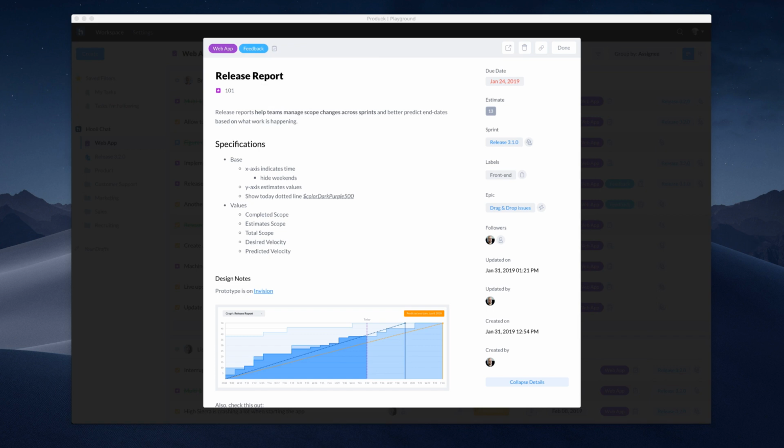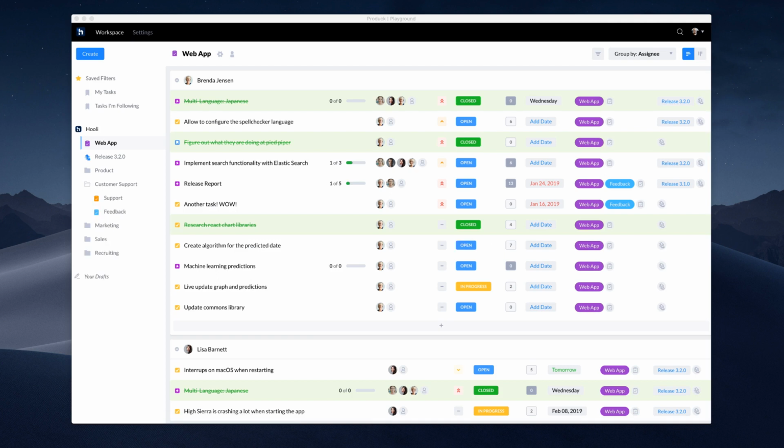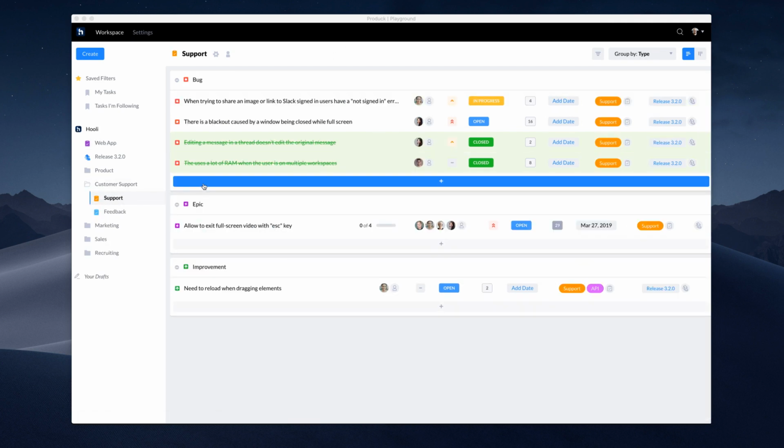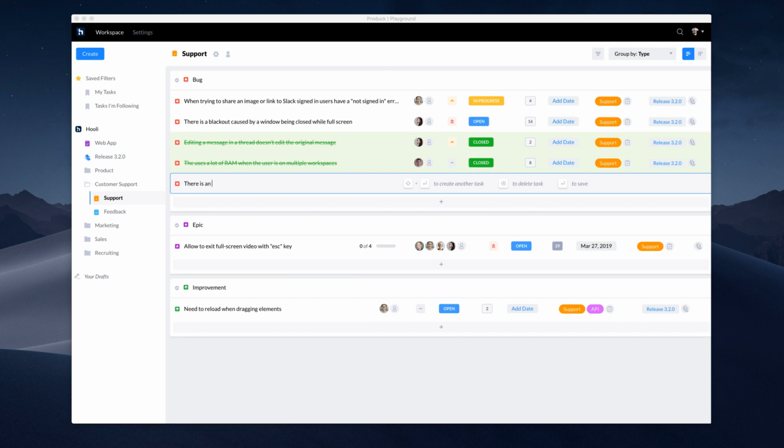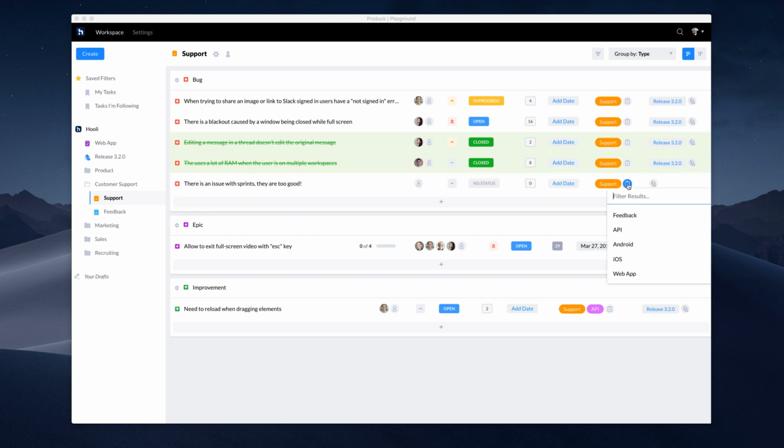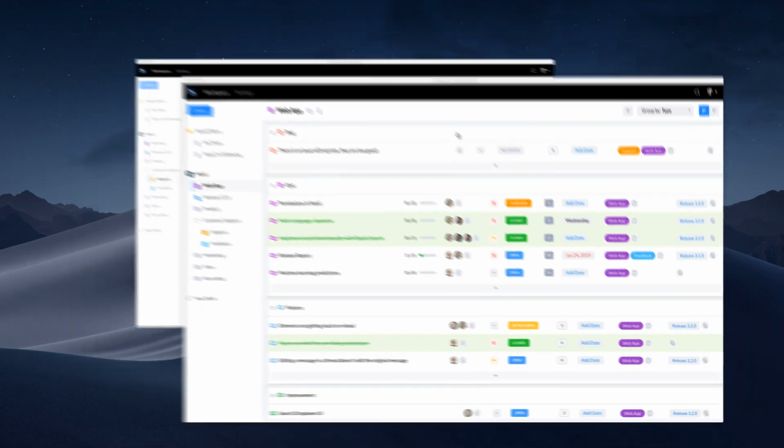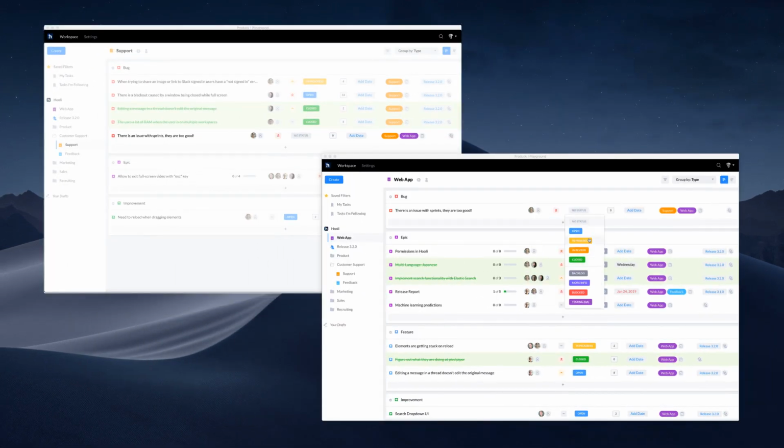You can have a project for your support team where they can create tasks based on customer feedback or requests. Then, as a project manager, you can choose which of those tasks should be moved to the roadmap and assign them to their respective projects, so your product team can take action on them without getting overwhelmed by the constant input from your support team. And your support team can follow the task's progress from their own project with their own organization.